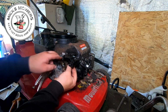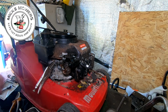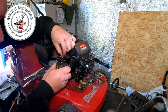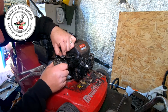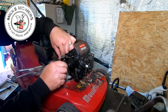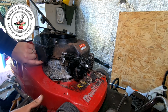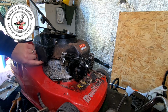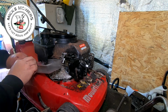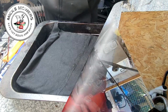Two bolts to remove, which will be little tiny 3/8 jobbies. That's better. Now the old carb's starting to come off. Let me bend that pipe round and try and remove that off of the carby. There it goes, there goes a fuel line. That's just come off. That's handy. Now I'm in the right predicament. Thank the Lord didn't put much fuel in there. Let's run that fuel out. Let me run the fuel out and I'll come back to you in 2 ticks.